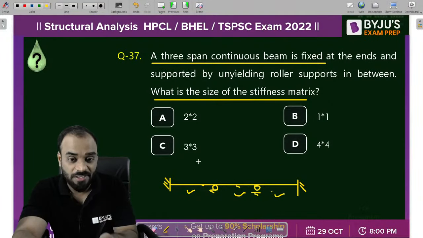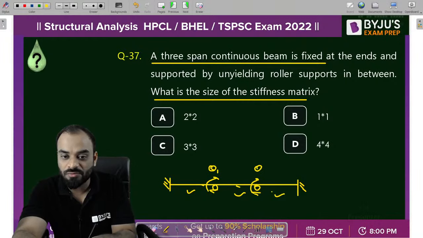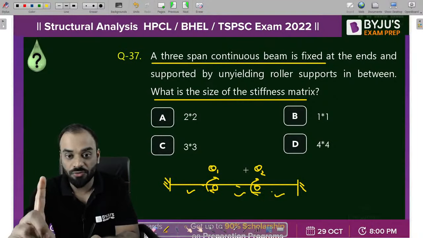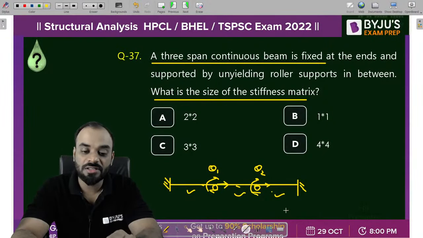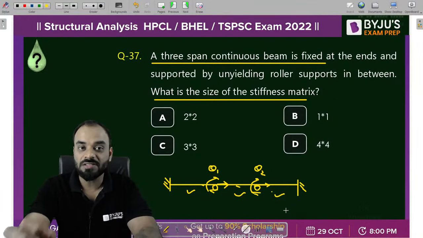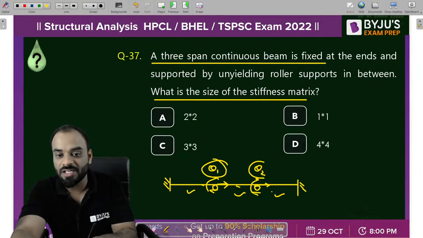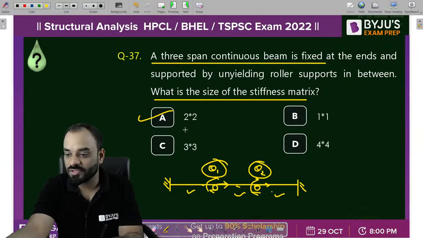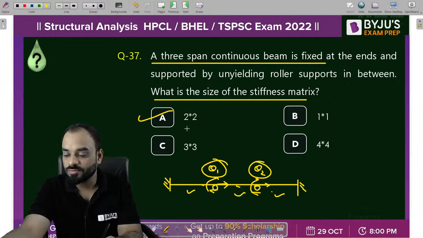Now, you know that in this particular case, how many unknowns do we have? That means what is the degree of kinematic indeterminacy? At this joint we have one rotation, and at this joint we have a second rotation. Only two unknowns are there, not four. Do not consider members as elastic in nature. While solving the problem by using the displacement method, you need to consider all the members as inextensible always. That means the linear displacement is not there. Understood? Only two unknowns are there, that means theta 1 and theta 2. Can I say that A is the correct answer for this? Yes or no?